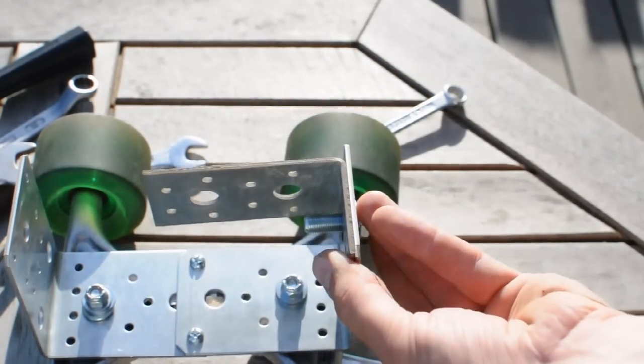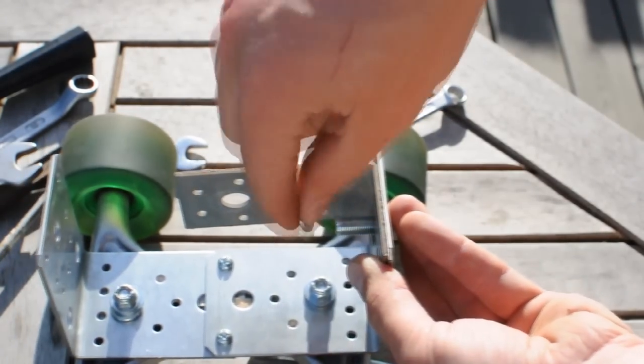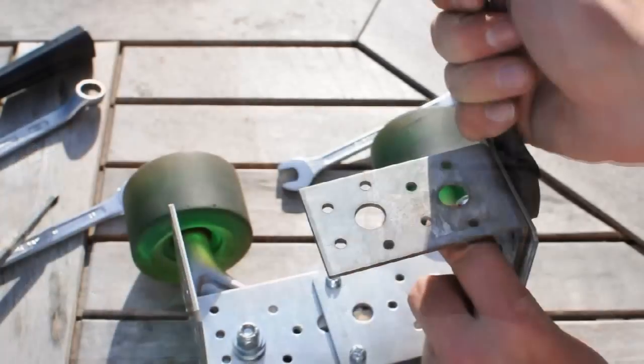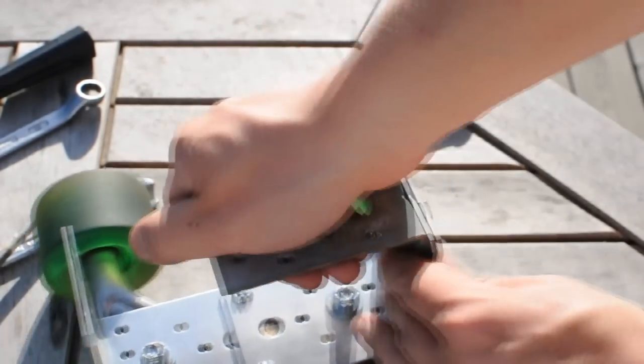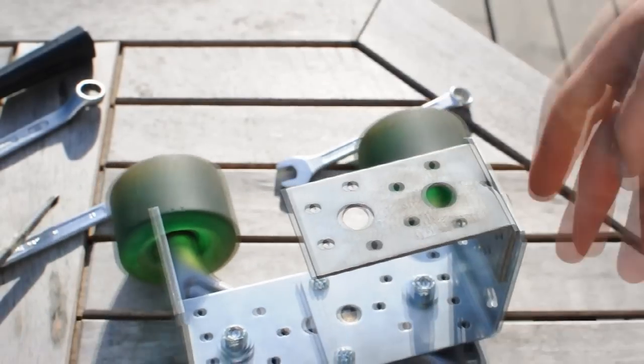It is now time to attach the bracket that will hold the camera mount. A simple and standard combination of bolt, washers, and a nut is used. Make sure everything is well tightened.